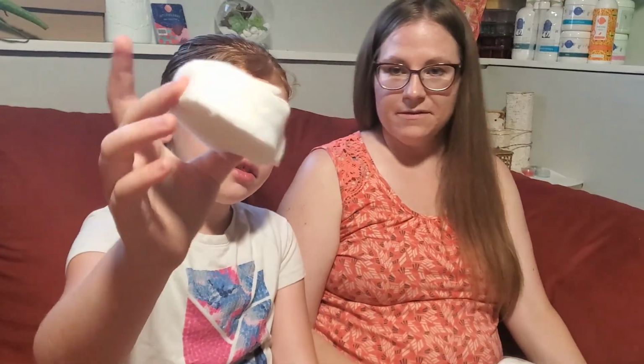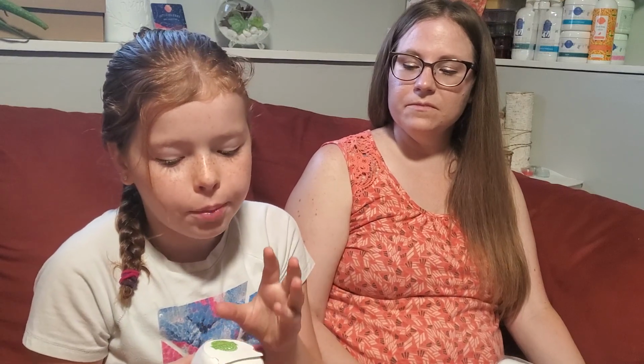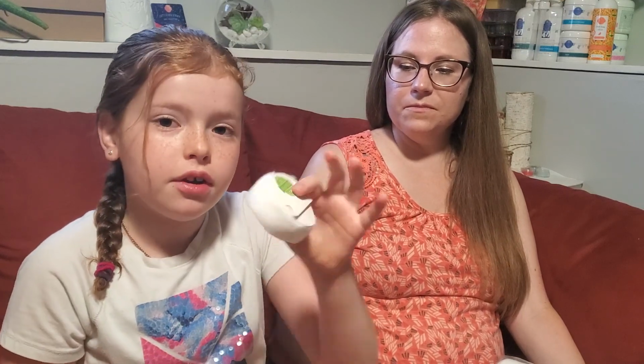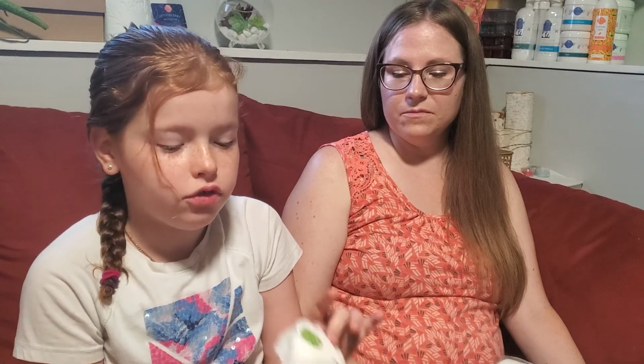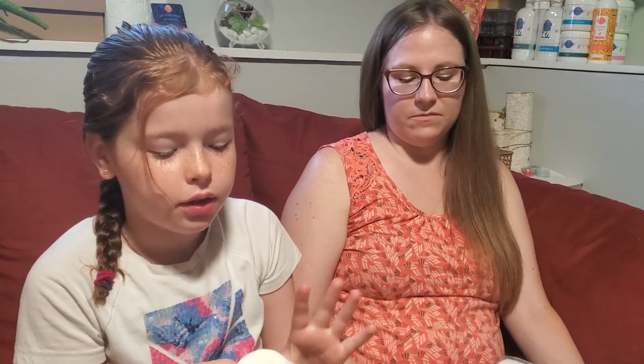Okay, so you get these cotton balls and usually what we use is two normal cotton balls to get all our wax out of our dish ready for our new bar. But these are actually really handy and they are going to suck up all your cubes of wax. Even if you have four, it's just going to suck it right up like magic.